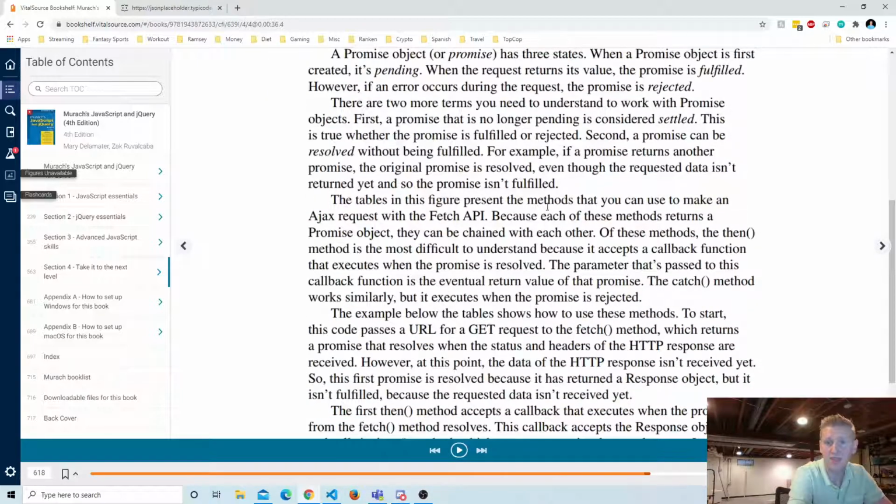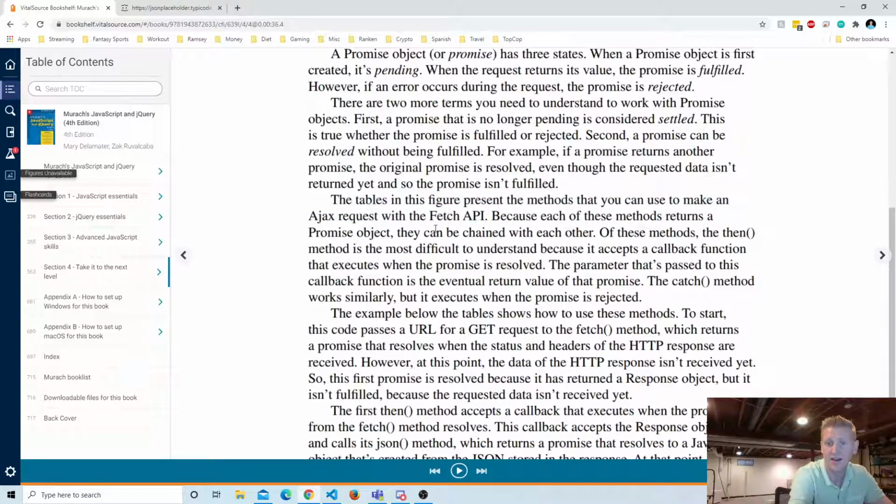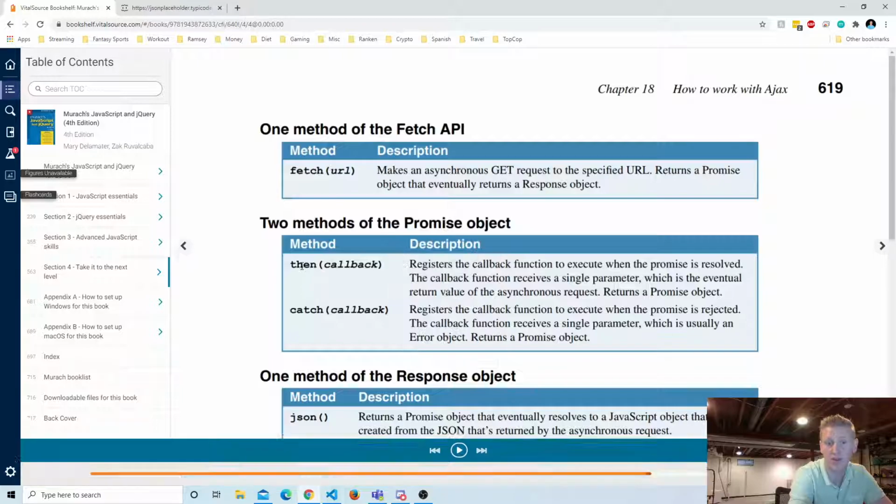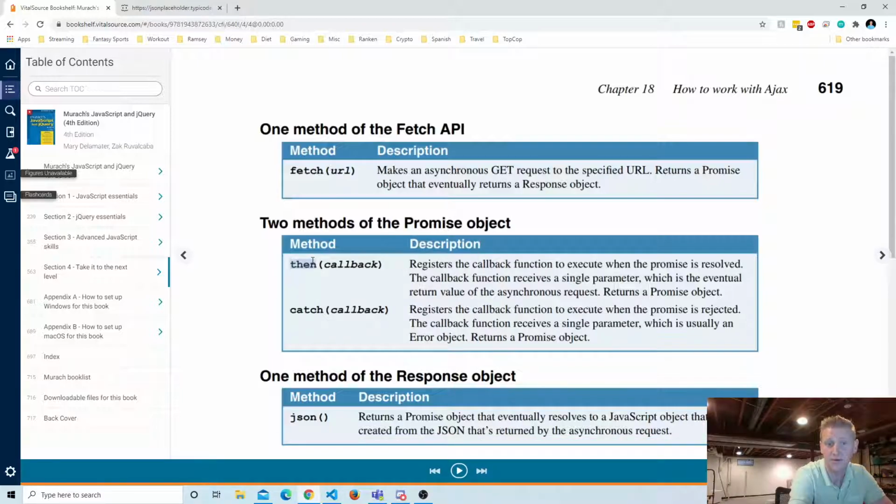Okay, then it says the tables in this figure present the methods that you can make an Ajax request with the fetch API. So these methods, again, the fetch returns a promise, and once you have a promise object, you can work with the then, which runs code once you receive the promise object.